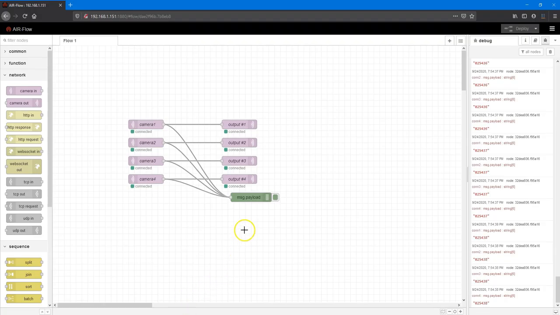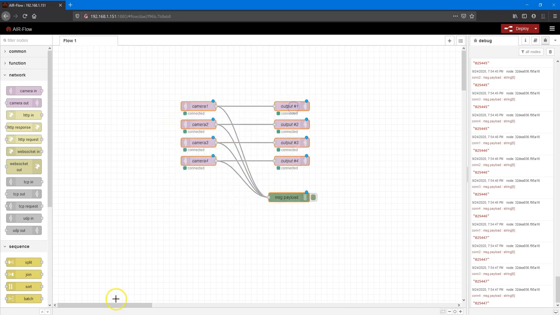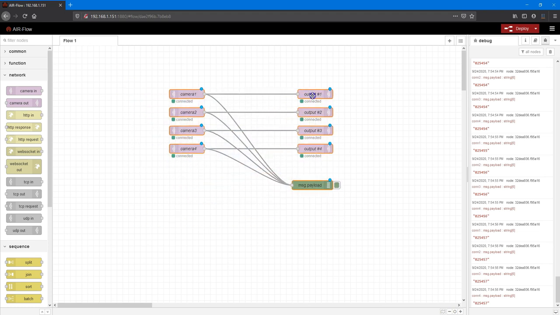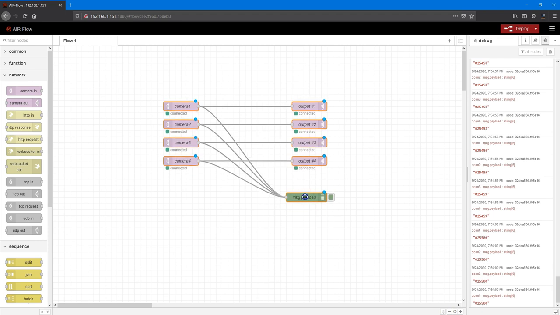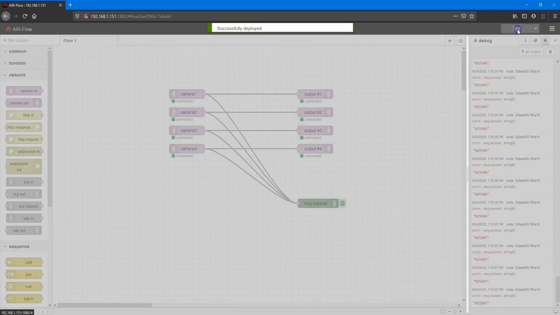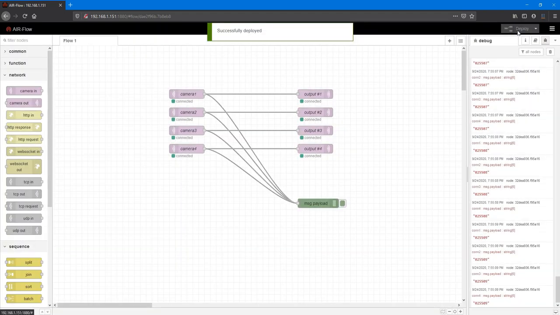Now we can do this with any type of TCP data, UDP data, or what have you. What's also nice, just for those who need the aesthetically pleasant view, is that you can select the whole grouping of nodes or a section of the nodes, drag them around, move them around, straighten them out. Once you've made your changes, go ahead, deploy, save, and then your settings are actually saved to the system. And that's about as hard as it gets.